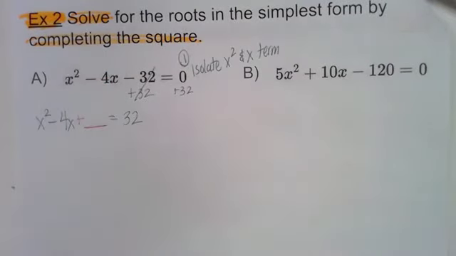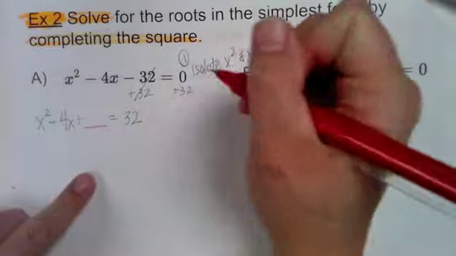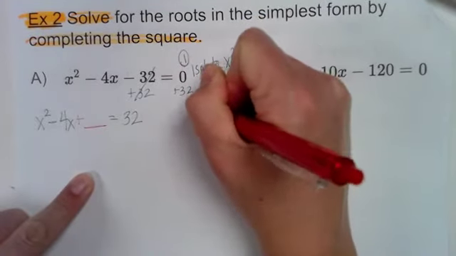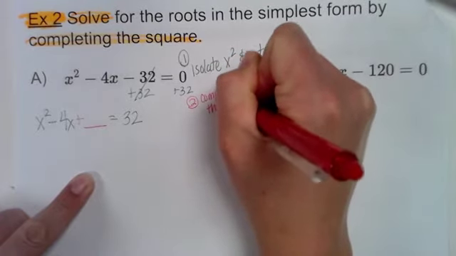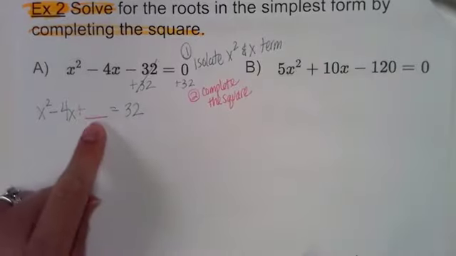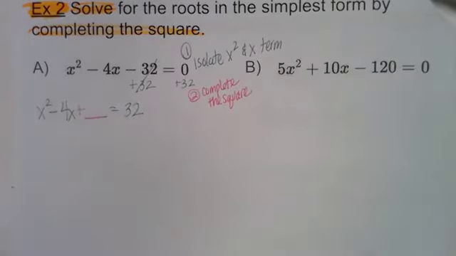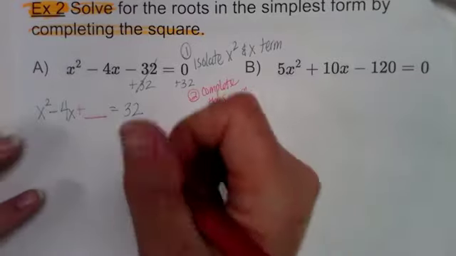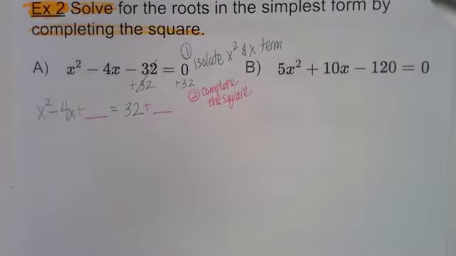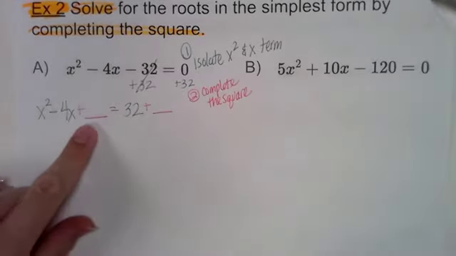Now, what we're going to do for this second step is complete the square. But you'll notice if I add something on the left side of an equation, what must I do? Add it on the right side. I got to keep it balanced. So I have to complete the square. I have to add the same number to both sides in order to keep our equation balanced. Okay? What goes in this blank space?